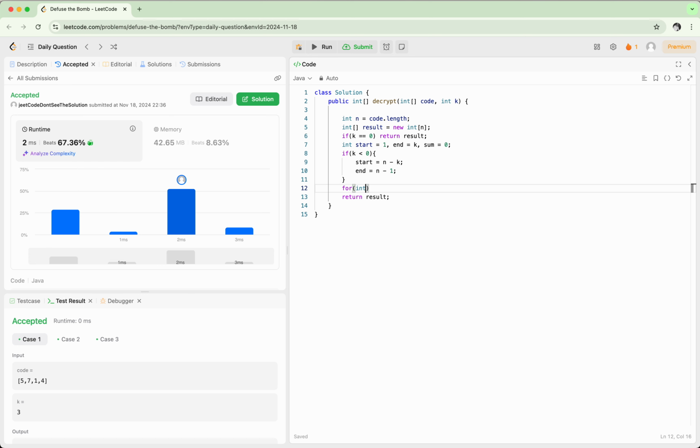For int i is equal to start, i less than or equal to end, and then plus plus i.